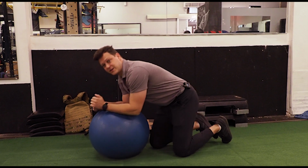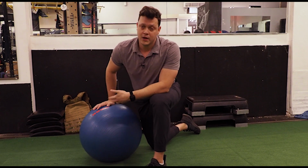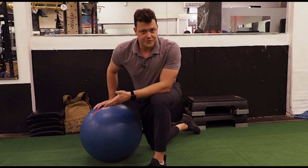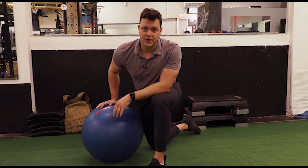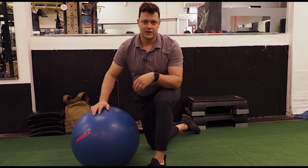Now notice my back did not move at all. It's a very challenging exercise. It gets your heart rate up, and you can feel it in the right places when you do it correctly. Start off with 1, maybe 2 repetitions a set for 2 to 3 sets after you've done a proper warm-up, gotten your glutes to fire, and gotten everything through the full 360-degree abdominal hoop to fire up.